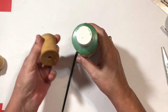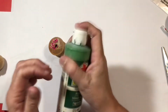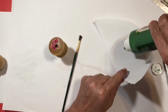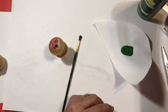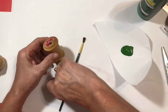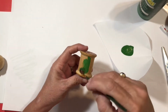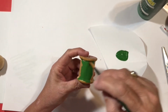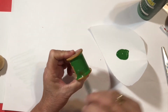The first thing I'm going to do is paint my spool. Just putting some paint down on a piece of paper so I can paint it. Now just to brush the paint on it. Be sure to cover it. You don't need to do the bottom part because nobody's going to see him. He's going to be sitting down.